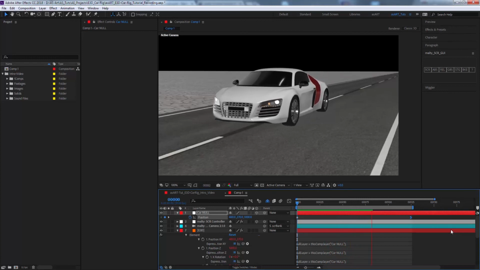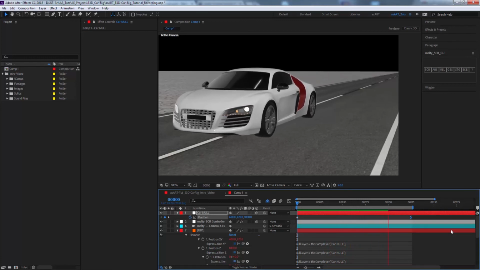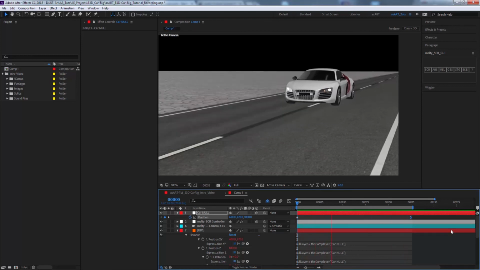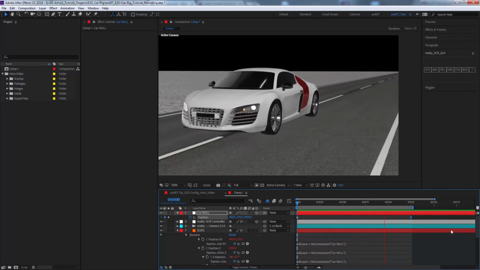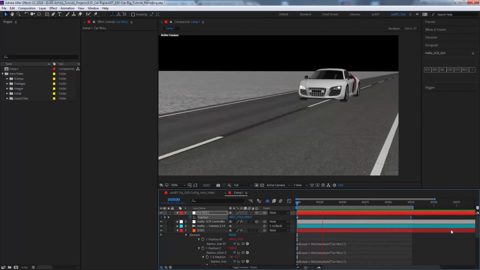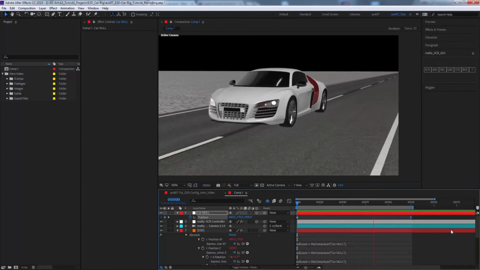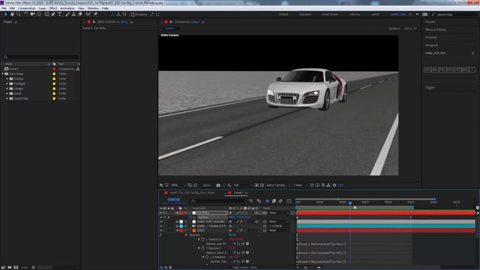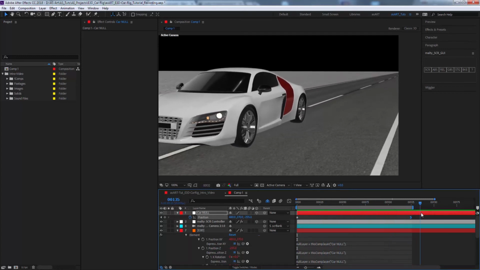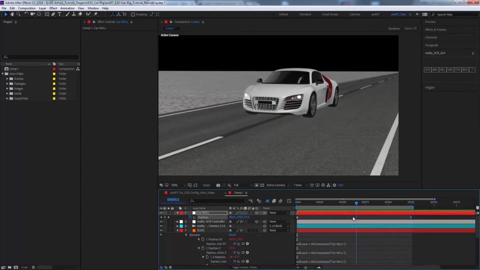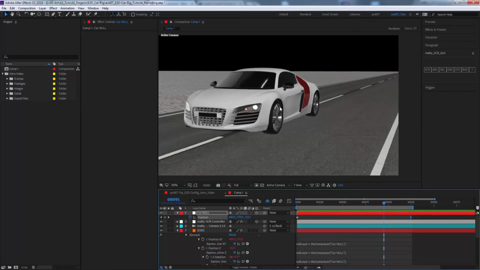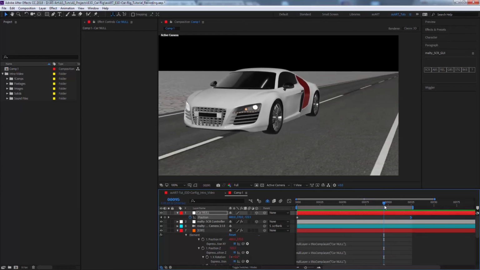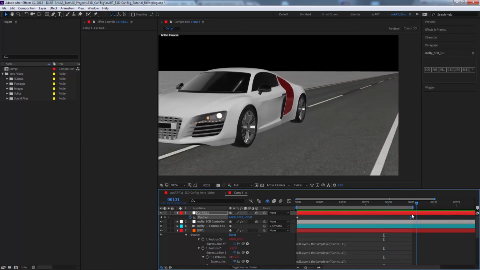That should do the job. There we go. Okay, now the wheels are turning related to the exact speed of the car itself, which is more realistic.